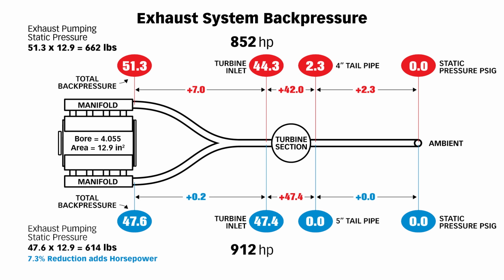That's a 7.3% reduction, and that removes parasitic horsepower used to push the piston up the bore on the exhaust stroke, and you now can get it out the flywheel into the crankshaft. We made a 6.5% gain in horsepower.